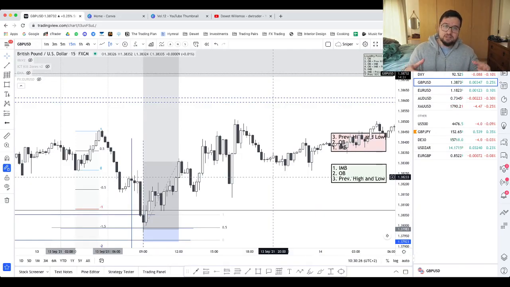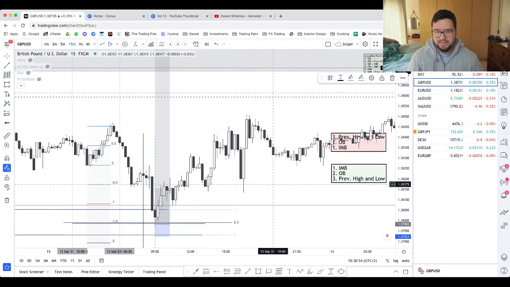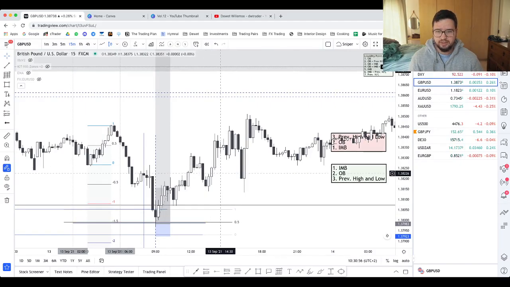Remember, the higher time frame is more important than the lower time frame. So if the higher time frame says we're bullish, and we use this methodology and these concepts, we apply them, we know the direction. Every time on the lower time frame we see a pullback, a retracement, a manipulation, that's when we take the buy towards the upside. As simple as that, actually, but we can make it more difficult for ourselves. Okay, so that was Monday. Next up, new day.